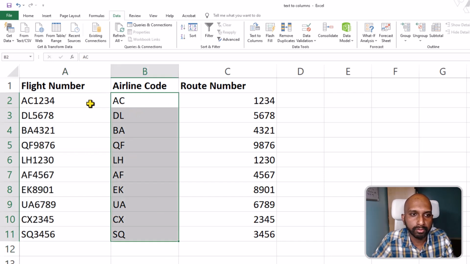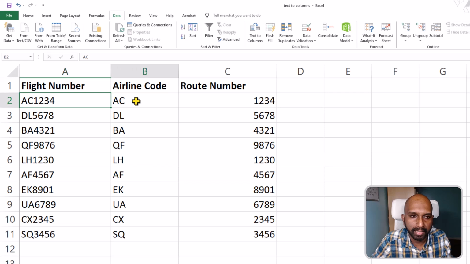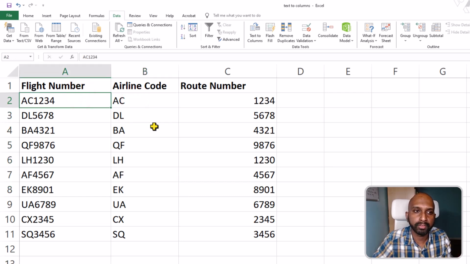Of course, you can use the left function here to achieve the same result, but I'm just explaining that text to columns is one of the fastest and most efficient techniques in a scenario like this, but feel free to experiment with other techniques as well. Since the focus of this tutorial is text to columns, I wanted to demonstrate this exercise with the help of that technique. Alright, so at this point of this video, I hope you guys have a clear understanding about how this tool text to columns could be used in a practical scenario.